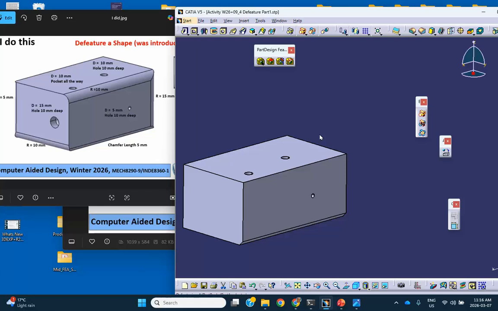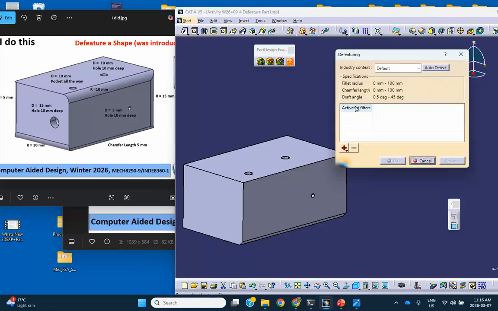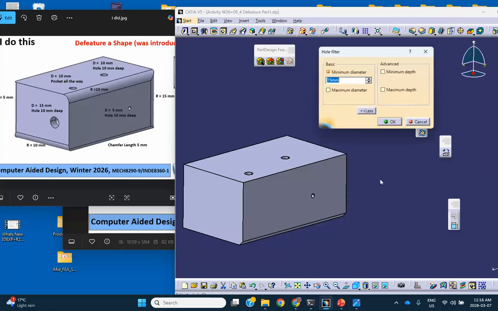Let's try another one. Say hole, again hole. Let's make this 10. It should take the ones on the top, although one of them is a pocket, just keep that in mind, but it treats it as a hole.